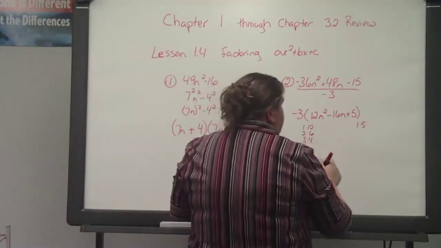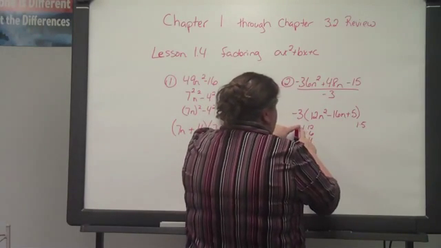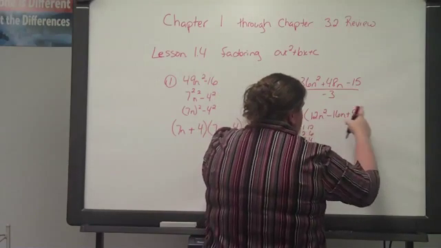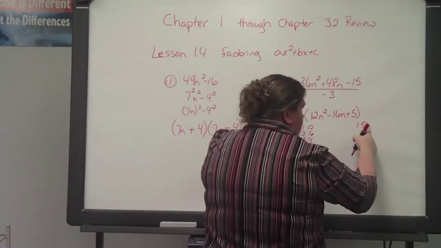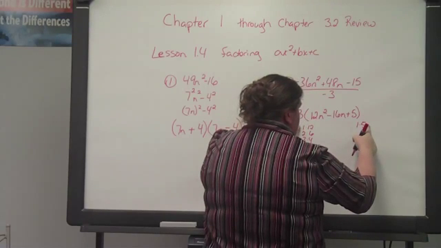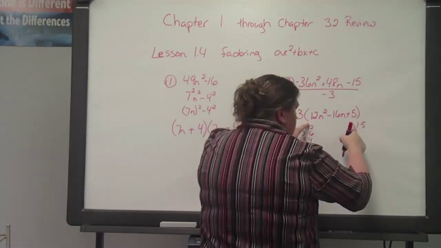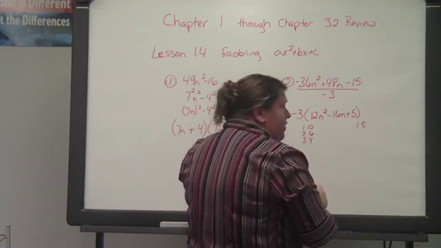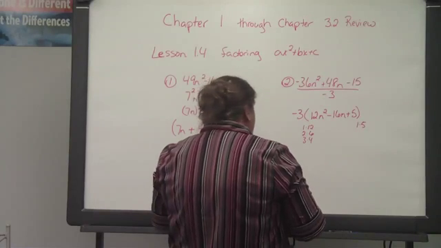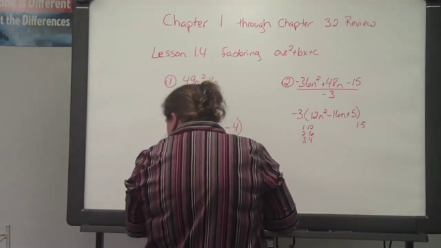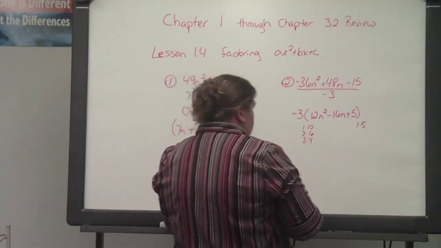So I'm going to look and say, okay, well if I do a positive 1 times 5, that gives me a positive 5, plus 12 times 1, that's not going to give me a negative number. I need it to be a negative. So I'm going to be looking for something that's going to give me negatives.